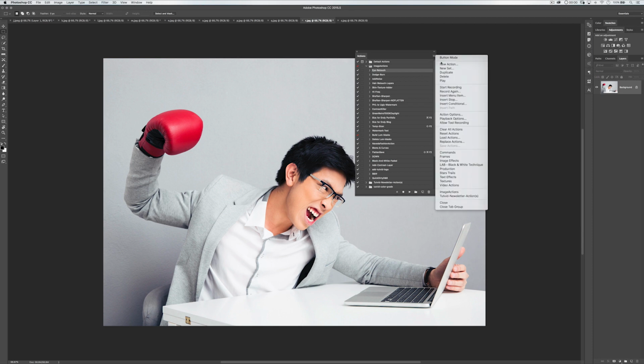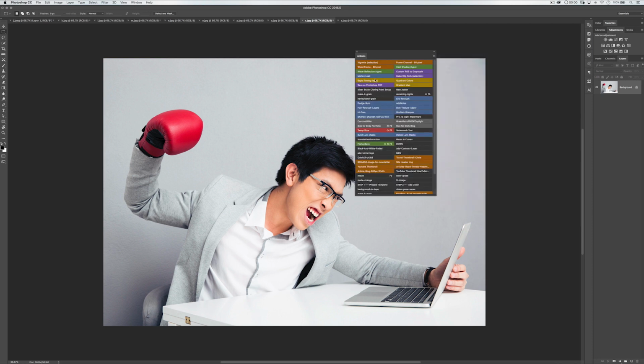Now, you can flip it over into button mode, and when you flip it to button mode, all you have to do is click once on the button, and bam, it runs the action, which, of course, yes, is much faster and a little bit easier than having to go open up a folder and do all of that rigmarole in order to run your action. Here I am stumbling over my words. That's how confusing it is, though. I can't even describe it.